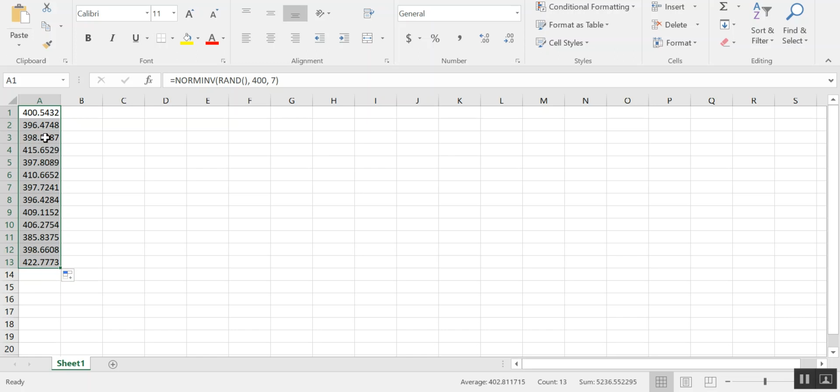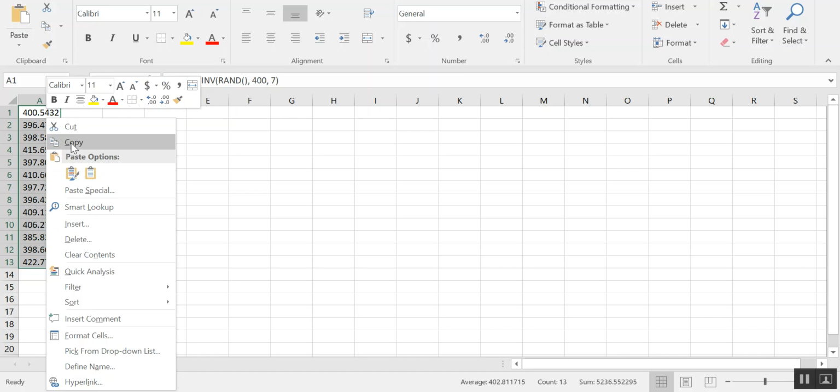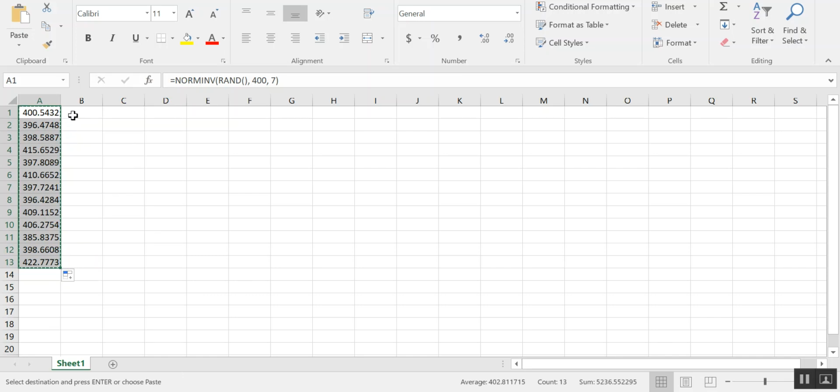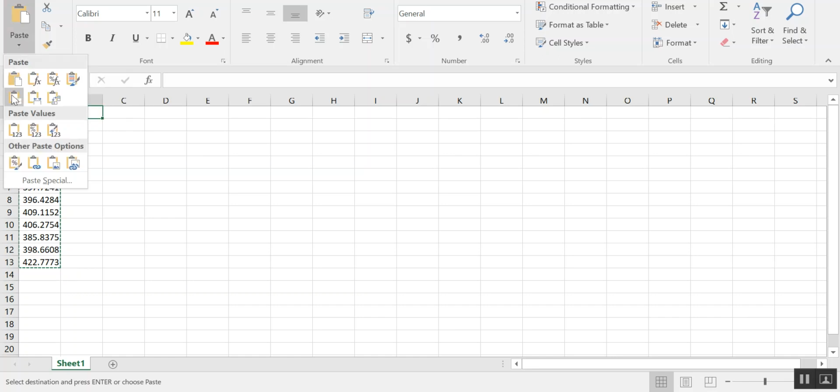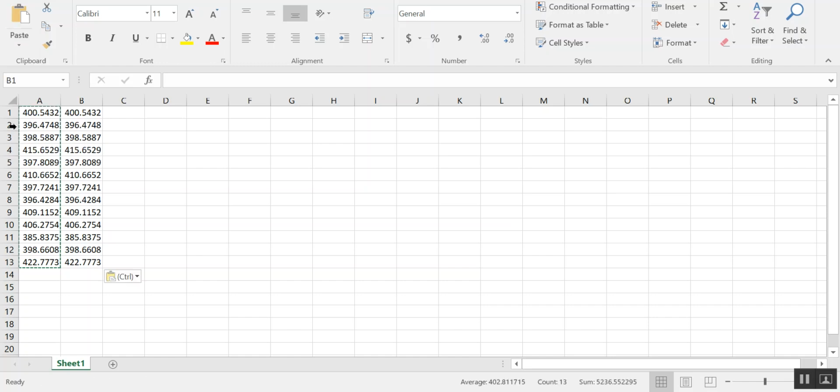I'm going to copy all this data by just right clicking it and selecting copy, and what I'm going to do is go over to column B and click in the first cell there, and basically paste these values into the B column. The special button to click for that is to go to the drop down menu up here, the paste button, and right here underneath paste values, see a little clipboard with the numbers 1, 2, 3. Go ahead and select that, and those are the original values.